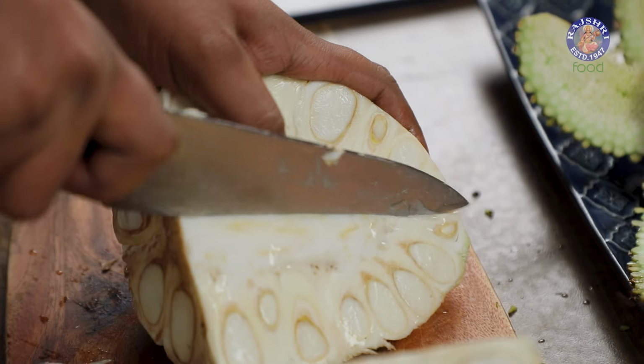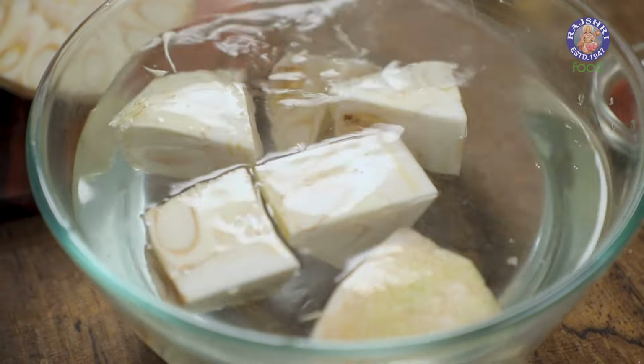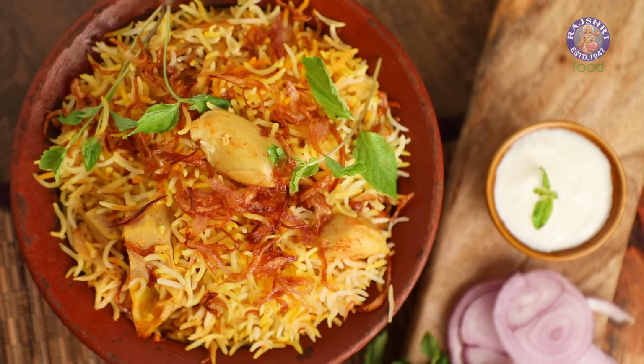Last summer, I showed you an extensive video on how to process a raw jackfruit. And I also showed you a couple of recipes attached to it. I showed you tandoori jackfruit. I showed you a jackfruit biryani using a raw jackfruit.